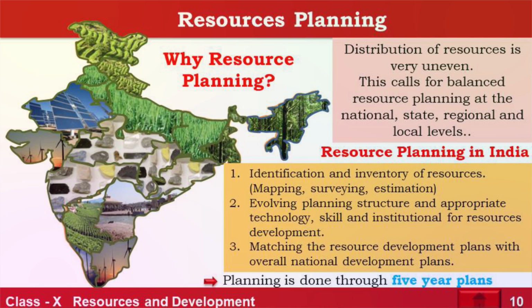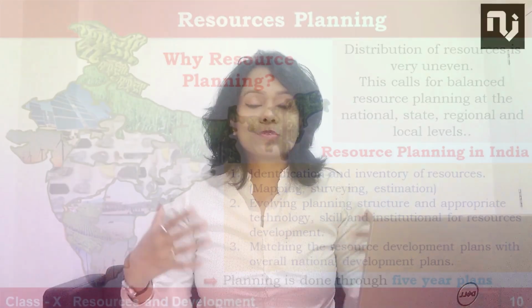Third, exchange and reach the country's development goal. Rajasthan would say, I will not share my solar energy with Arunachal Pradesh. Arunachal Pradesh will say, I will not share water with you. Is that possible? No. Exchange. This way you can achieve the overall development goal of the country. And if you have something more, please exchange with other countries. If you have something more, give to Africa. Or if America has something more, share with India. Simple. So this is called resource planning in India.